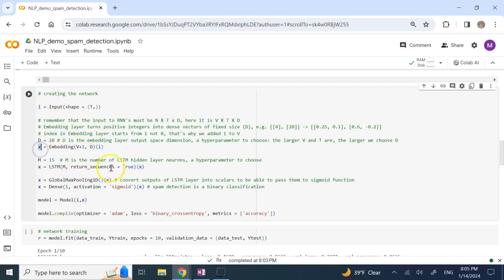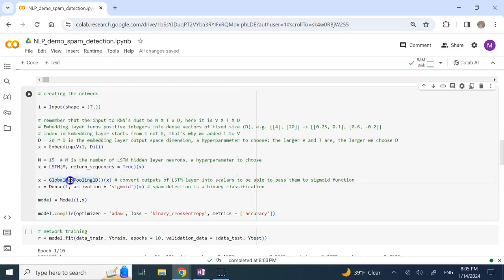Then right after the embedding layer, which is now called x, I apply LSTM with 15 neurons. And again, this 15 is something you have to choose. And here I use return sequences true. And then I apply the global max pooling on the entire sequence, to get my scalar.